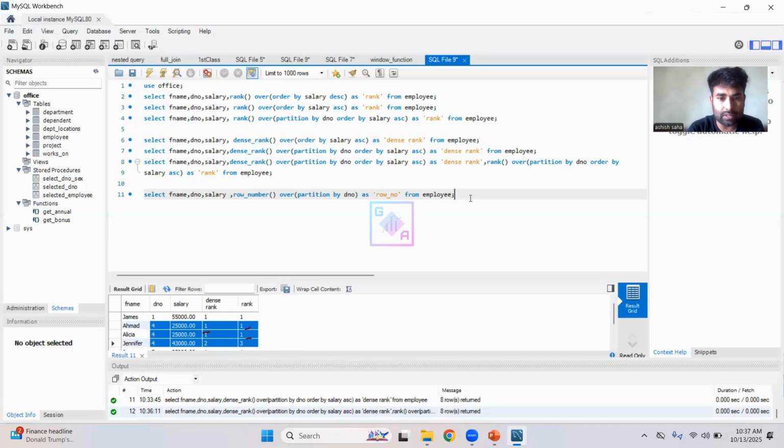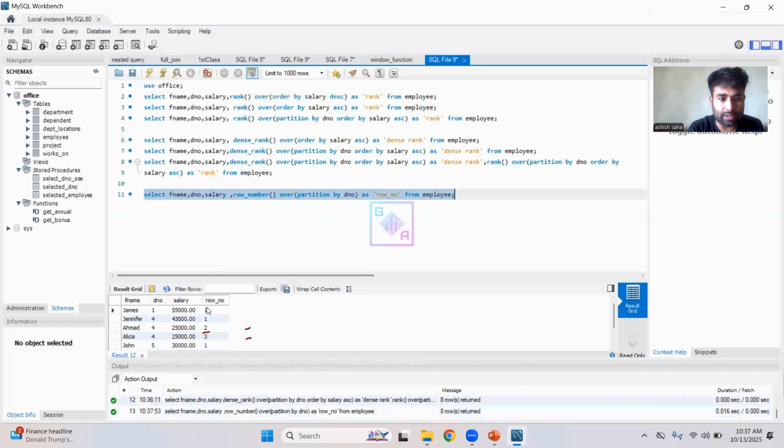Let's execute this query. What do I get as output? You can see I get a row number for each department number. For each department number partition, I get a row number 1, 2, 3. Same with 5: 1, 2, 3, 4. So in that way, you can assign a row number to each partition by department.